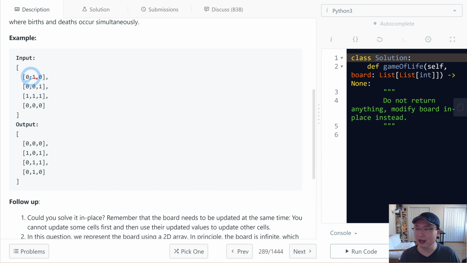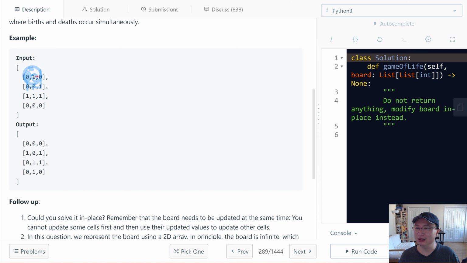This case is okay, but if somehow, let's say this one is 1, 1. In this case, it will be reproduction, so we update 1, 1. Then when we check this one, it is updated, so this one also has 4, so it will die.